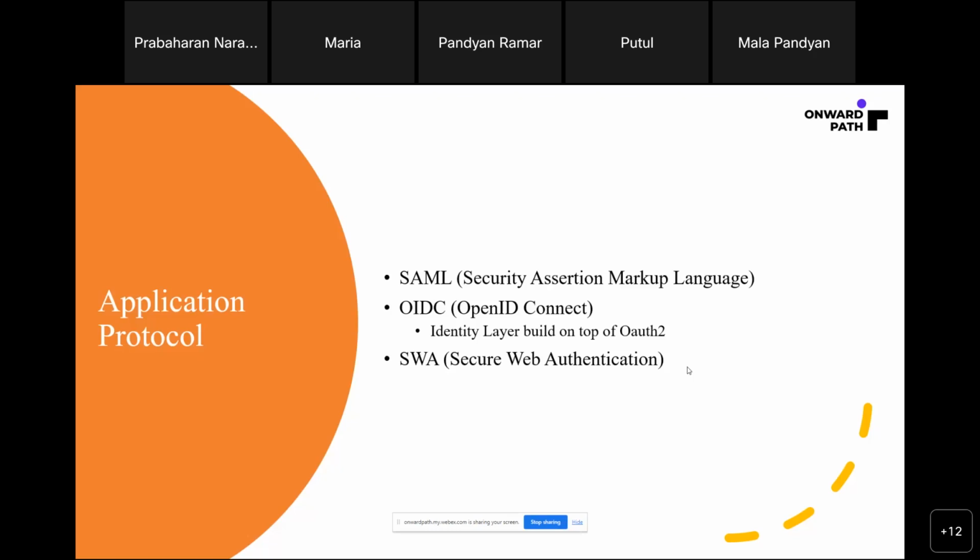This is a protocol specific to Okta, which we usually use when an application doesn't support SAML or OIDC. Using SWA is very rare in any industry, but I've still seen a few applications using it.